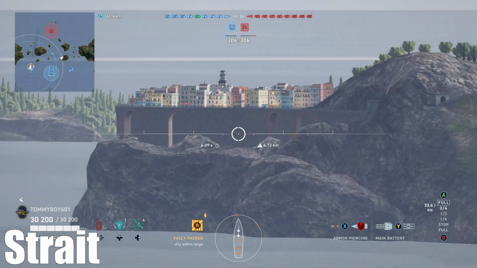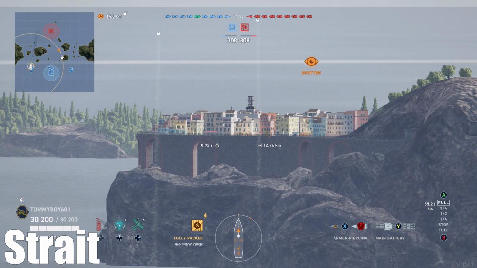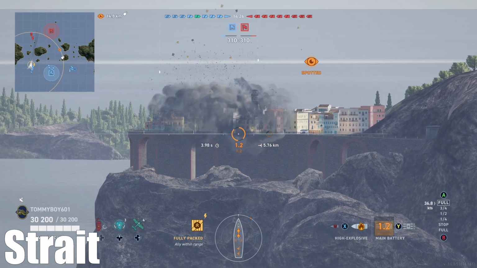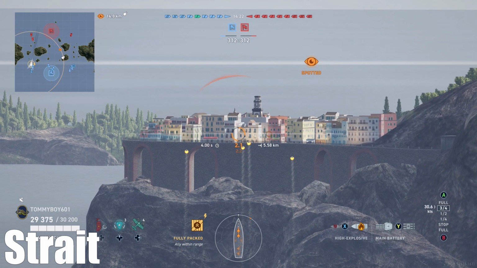Next up, we have the worst map of the game, Strait. And this is one of the ones you can really easily tell where you are and aren't able to shoot through. So when you aim in this game, you can see immediately that our shells either go straight for the town or they fly a mile past.